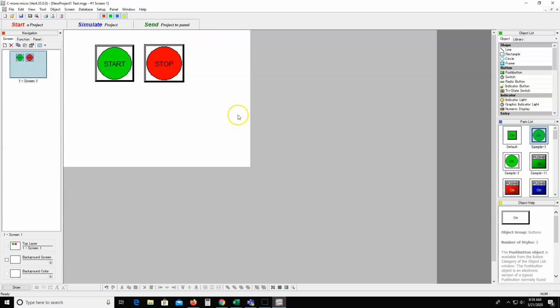If, for instance, in our PLC we had the physical start button to start the conveyor, this virtual start button is going to have to parallel that button. Same goes with our stop, except our stop may not be a parallel, it may be an inline.